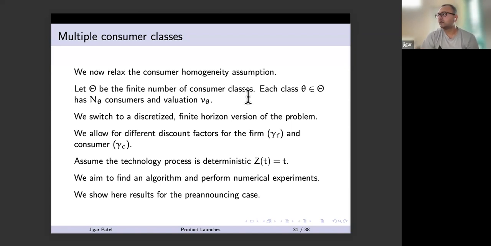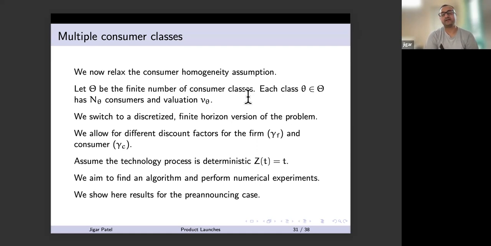Me as an academic, I don't use my phone all the time. But let's say you are a commodities trader who travels a lot. You want to use a phone which is super latest, which has high battery life, and so on, because you do a lot of business on your phone. So my base valuation is very different. It's way smaller than somebody who uses the phone to make their living, right? So when you have a market where there are people with different base utility levels, what kind of policies work, and so on.